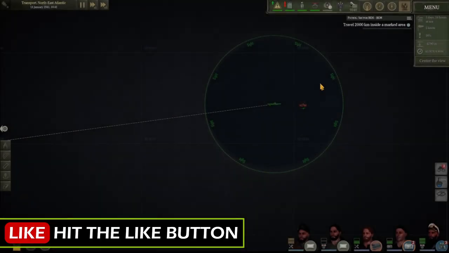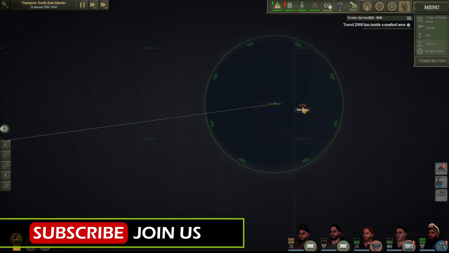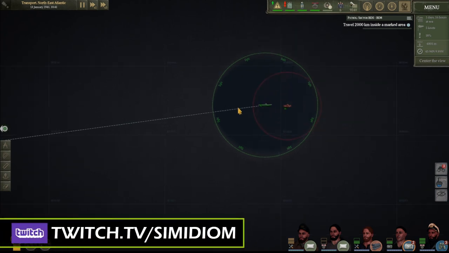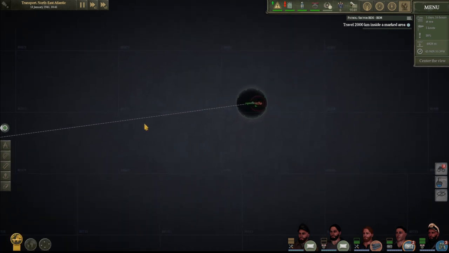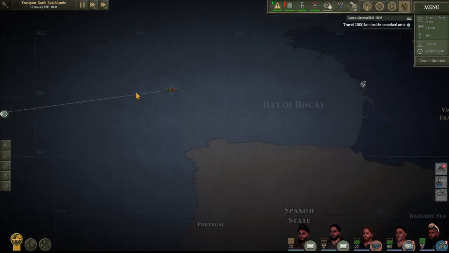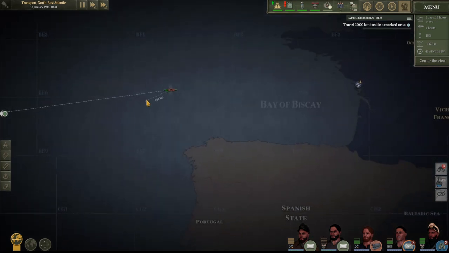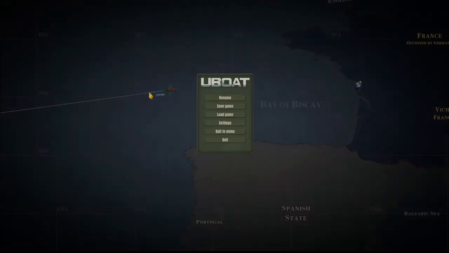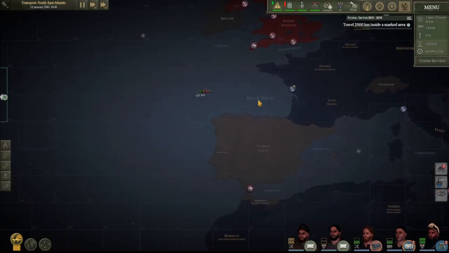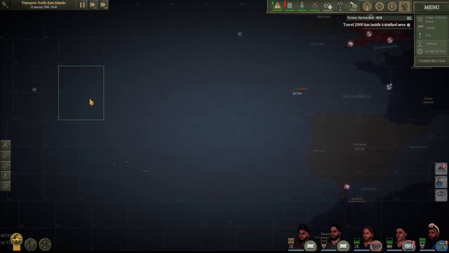In the previous episode, we had sunk a ship over here. Now, there is a wreckage there, and we could go and salvage the wreckage, but I don't think we're going to do that at this particular point in time. So what we're going to do is we're going to continue on to our point over here.